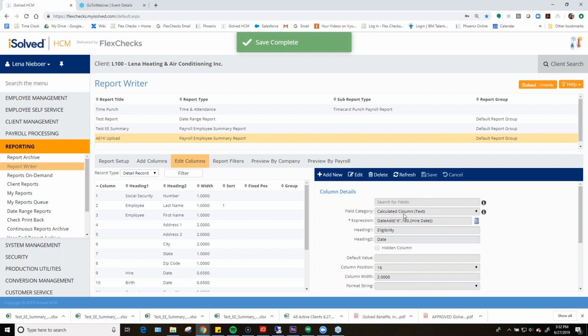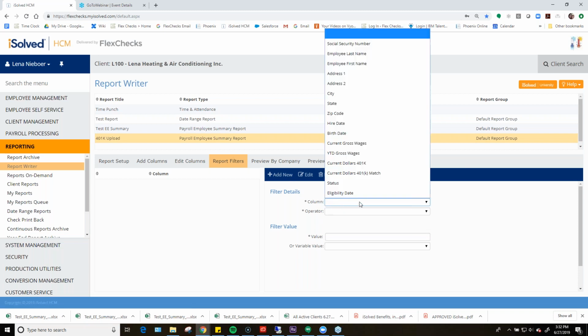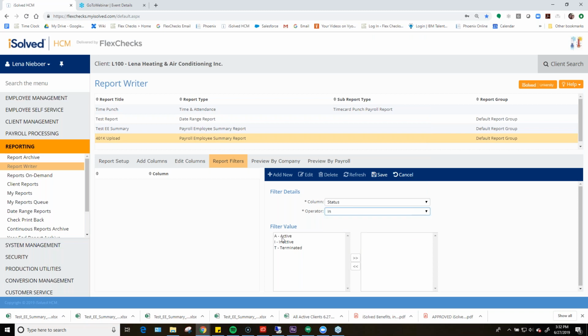All right, so when we finally look at our output, we're going to look at this eligibility date calculated column that we just created. One of the last things we're going to do is build a report filter. So let's say we only want active employees to be included in this upload file. So let's click Add New here, and we can create a report filter that will say to iSolved, only include employees with the status of active.